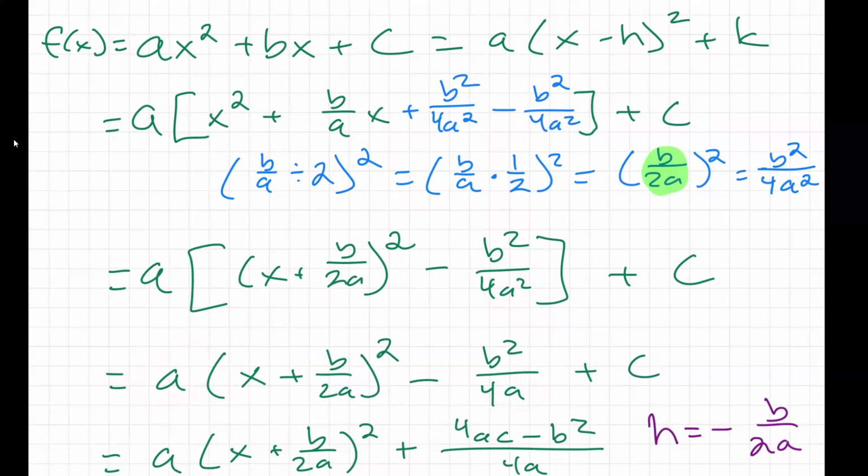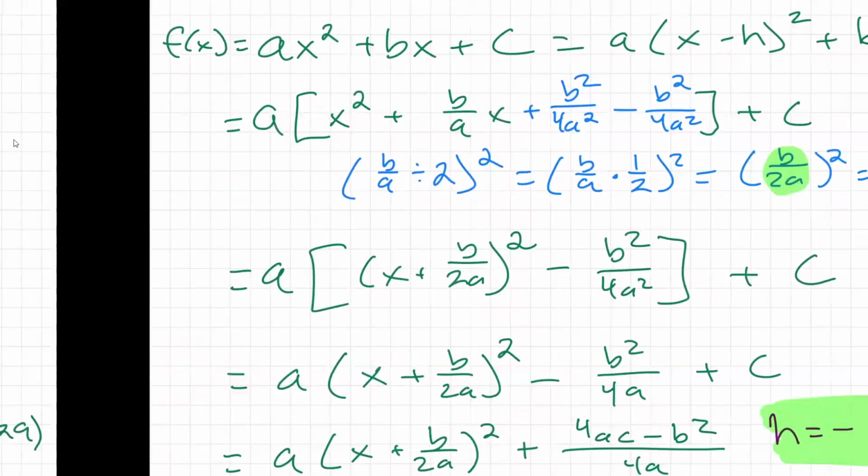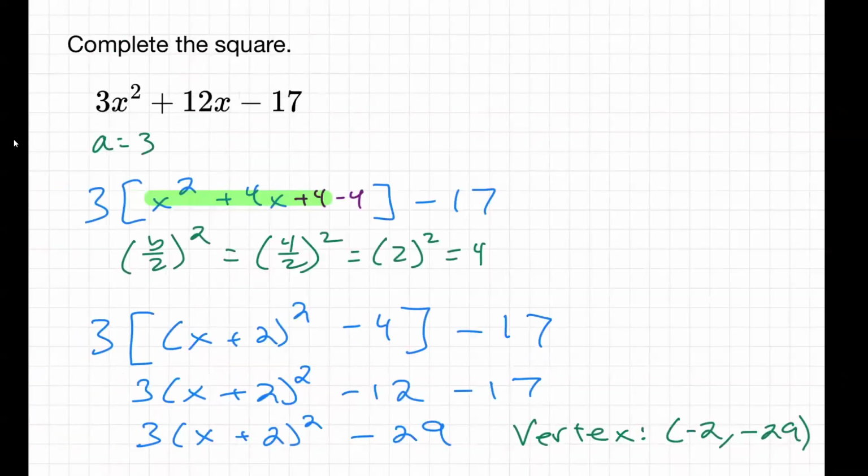But what I want us to take from this would be the piece that, if you want to take a picture of and make sure you have highlighted, is that last piece there, that h equals negative b over 2a. And I'll make sure we practice this a little bit more tomorrow. But what we can do then is come over here and confirm that. If h equals negative b over 2a, I can take this problem that we just worked with and plug in the value, see what happens.